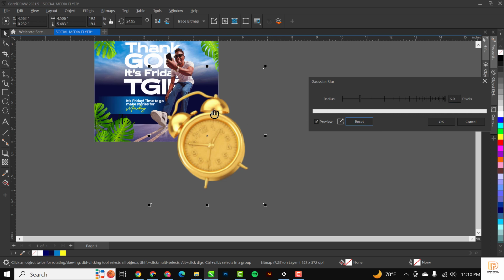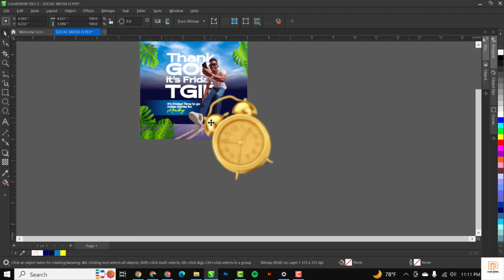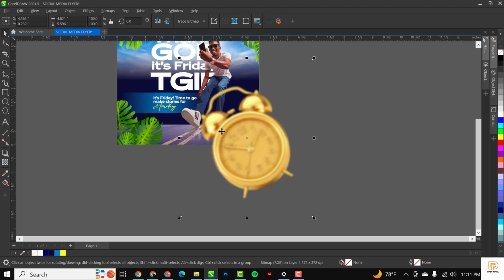I'm just going to add a little bit more to it to give it the effect that I want to achieve. I'm just going to keep increasing it gradually until I get to a point that I am comfortable with. Right, so I think I'm just going to leave it at 9.9, and I'm going to press OK.